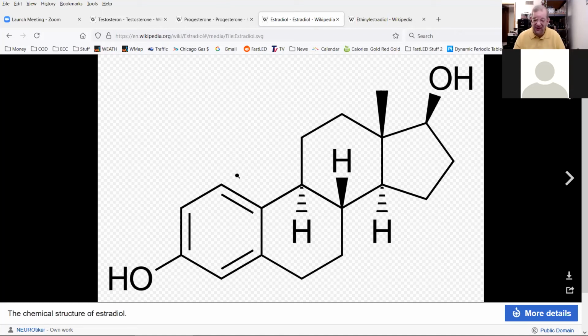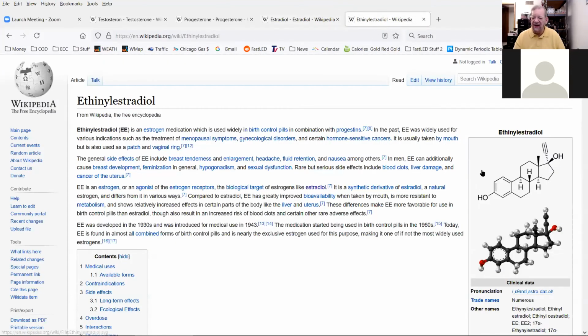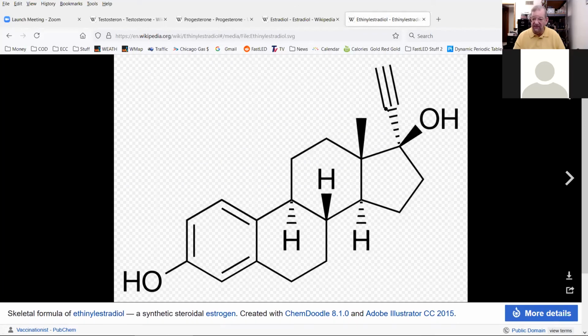Now, this is very expensive to make, and organic chemists, along with medical doctors, found an interesting thing. If you look at this carbon in a 5-membered ring, it is an alcohol. If you take another cheap molecule and react it with a Grignard-like reagent, a triple bond, this is called an ethynyl group. The ketone here makes an alcohol. This molecule is called ethynyl estradiol. Your body, if you're a woman, I guess a man too, but a man doesn't have a menstrual cycle, can't tell the difference. This is inexpensive to make compared to estradiol.